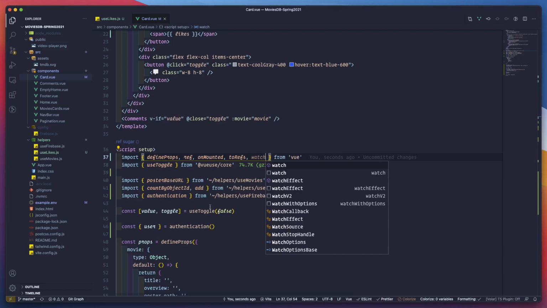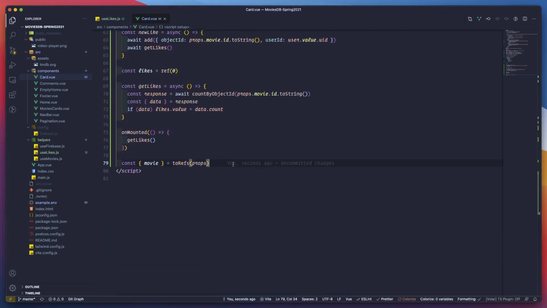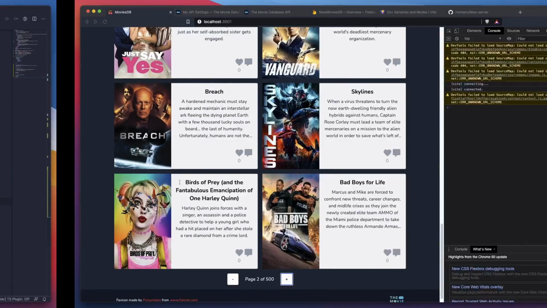Like if we want to keep history, something like undo, for example. You can keep that kind of history with this particular data, right? We are not using that for now, so it's going to be really simple. The only thing that we need to do after the prop is watch the movie, and every time this changes, get the likes. As simple as that.